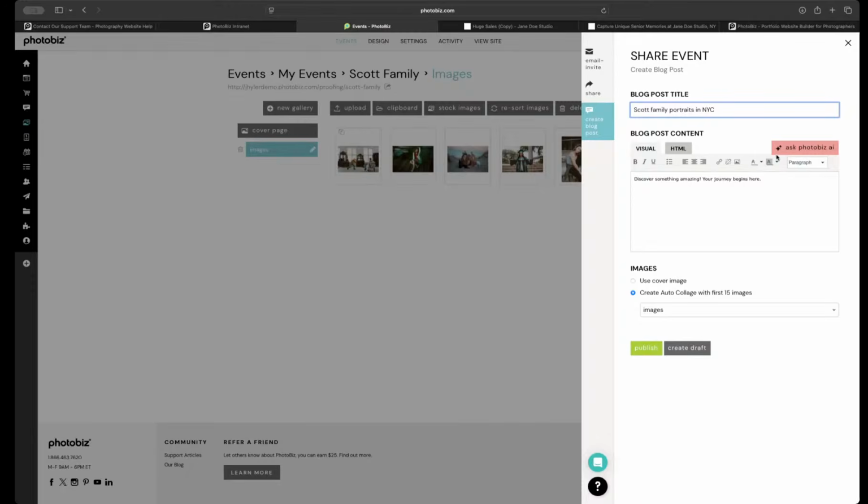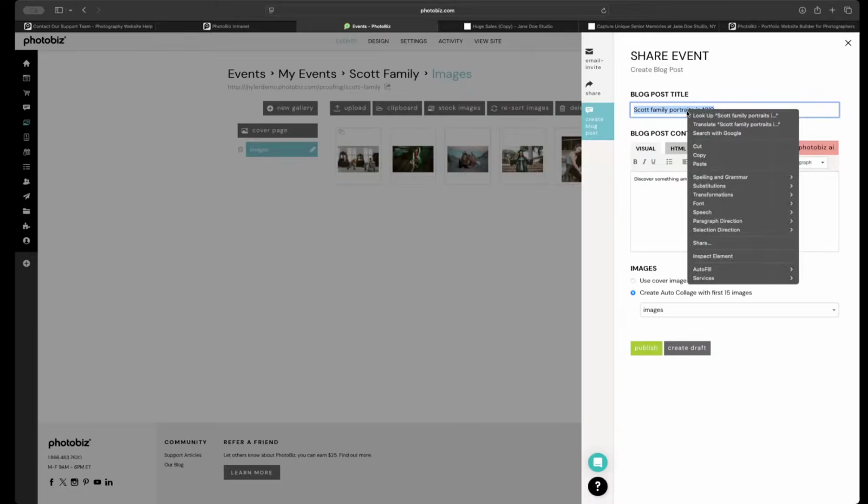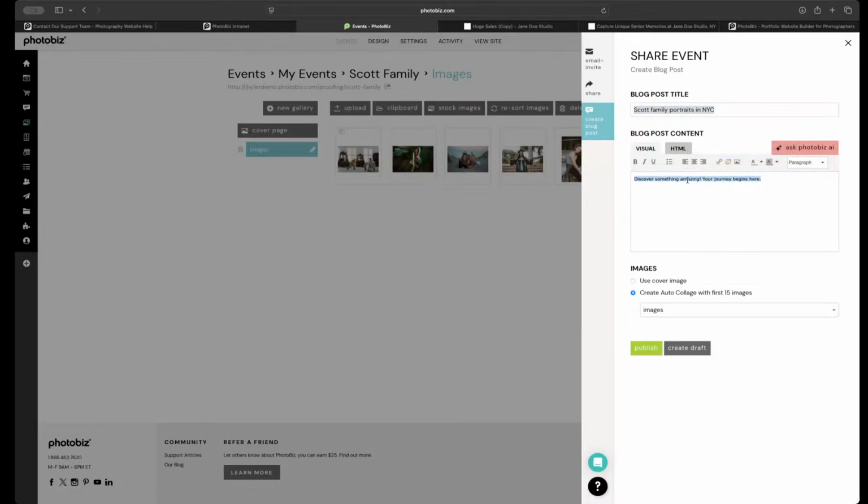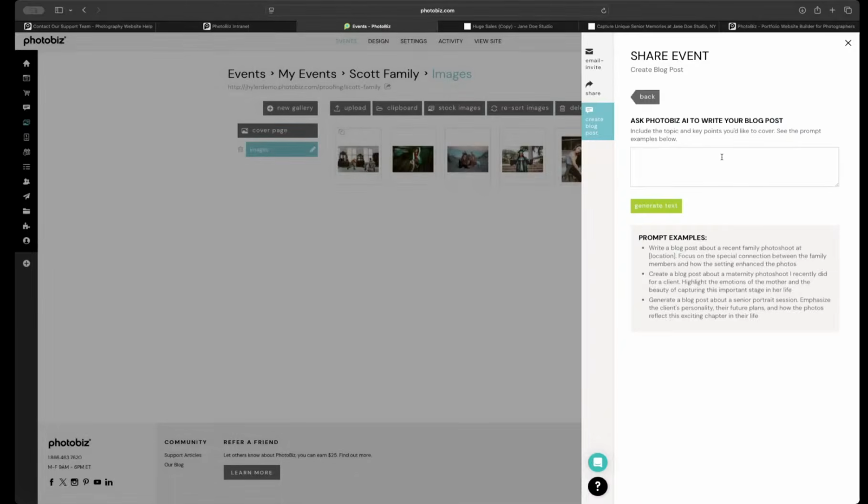You could then ask PhotoBiz AI to do something here. You could write something personalized in here, and you can always revise it later. So you could do so like that. Mention spring elements. So you can go from there, and then you can tell it to do something from here. And then it'll help you with the prompt. It'll write it on your behalf.